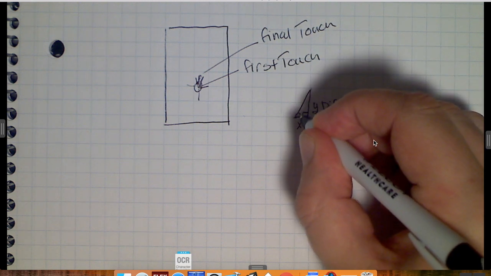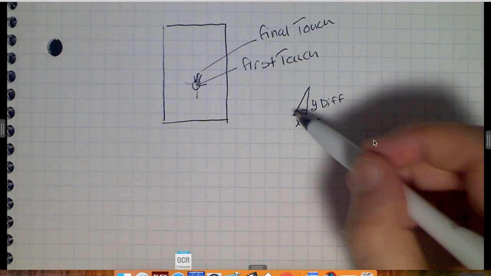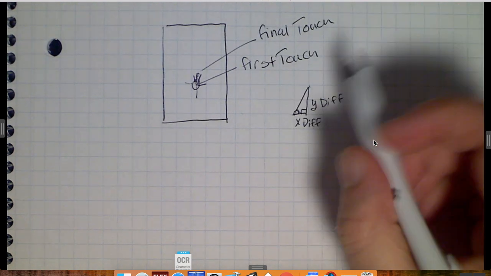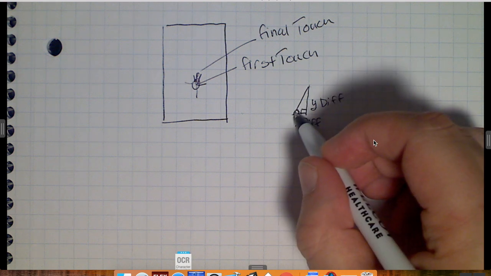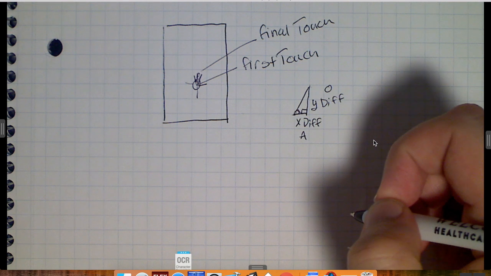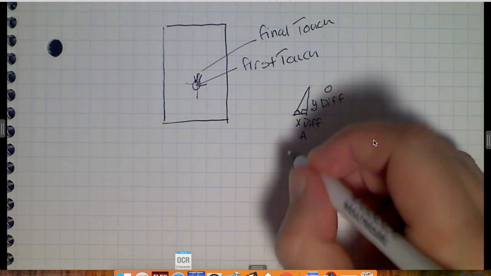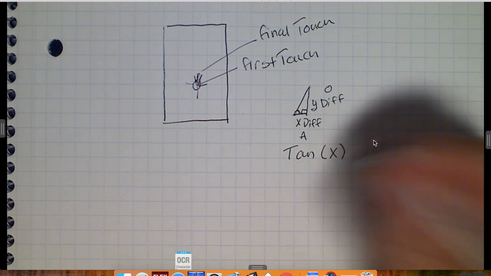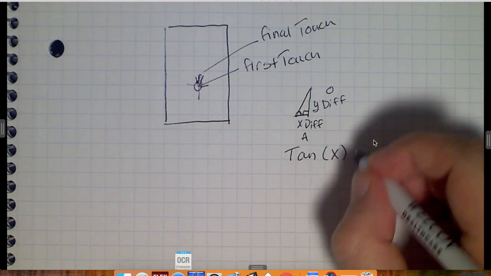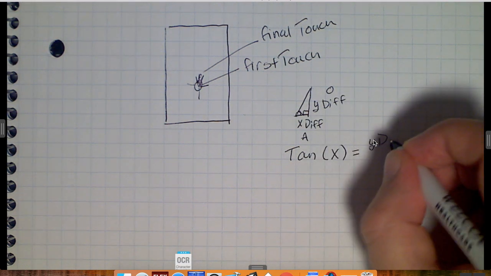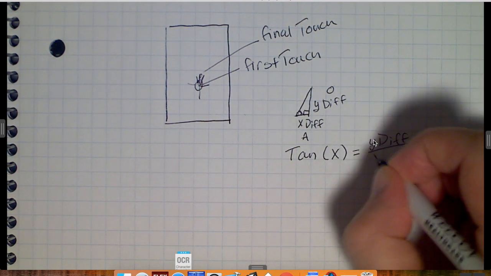And we want to figure out what the angle in between this spot and that spot is using the X difference and the Y difference. If you remember your trigonometry, according to this angle, this is opposite, this is adjacent, and so we're going to use the tangent function. So the tangent of the angle, which we'll call x here, normally we call it theta, is going to be equal to opposite over adjacent, so it's the y difference over the x difference.